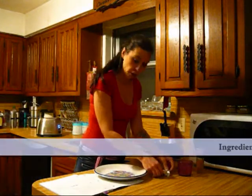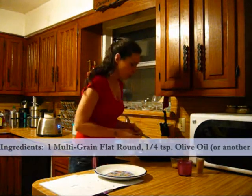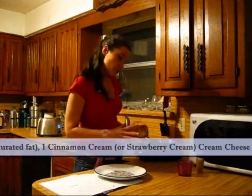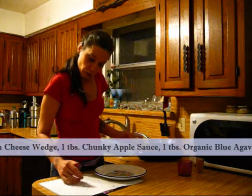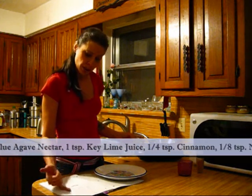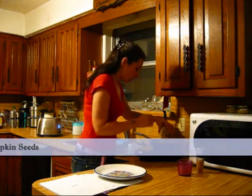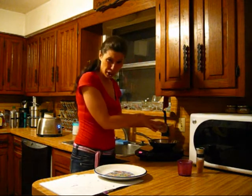What I'm going to be putting in here is a wedge of cinnamon cream flavored cream cheese, as well as some chunky apple cinnamon flavored applesauce, and then I'm putting cinnamon, nutmeg, and lime juice in here. That's optional, it's just something that I prefer, so that's also going in. And I'm going to try to get this warmed up to a little bit of a simmer to make a cream.